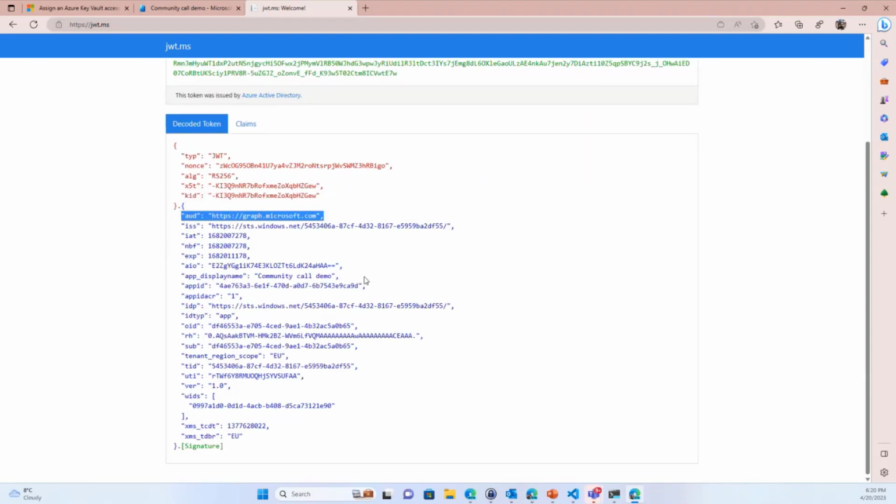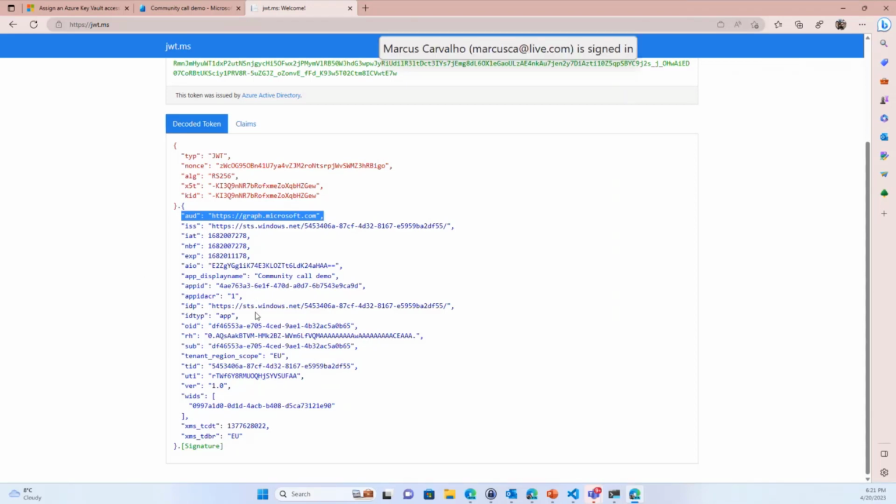So the audience for that access token is Graph. If you play around here, you see the app ID and the display name are actually my client ones. There are some other things here, but to be honest, it doesn't really matter for us. This token is actually meant to be consumed by Graph. No other application that receives this token should do anything with it because they are not meant to. So it doesn't matter. That's Graph's problem, what it's going to do with that token. So Graph will decide when it receives a token, the access token in our request, it will look into it and say what this access token can do, right?